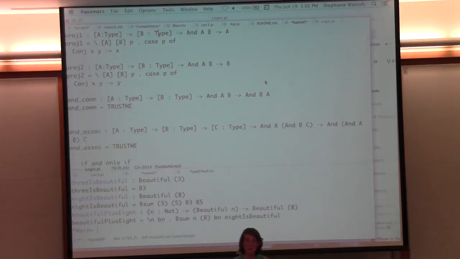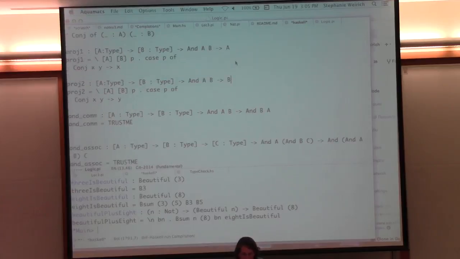Your job, if you want to, is to play around with it. This will give you some practice, but don't just fill it in and make it work. Also think about, why does it type check? Why is it telling me that this is the right expression to fill in the blank here? Unlike in Coq, where you're using tactics to show that and commutes, here you have to actually write out the proof term that and commutes. We'll get to these square brackets in just a minute.